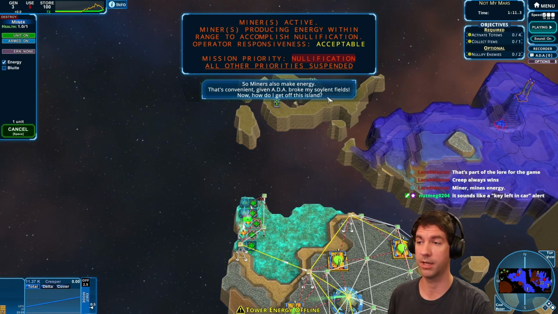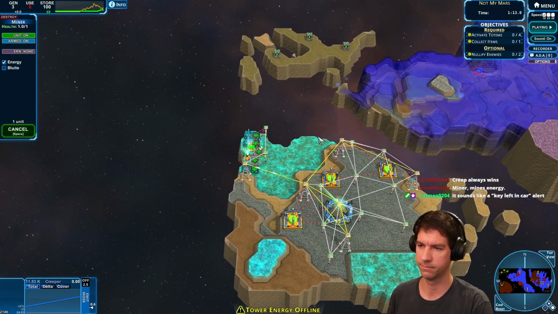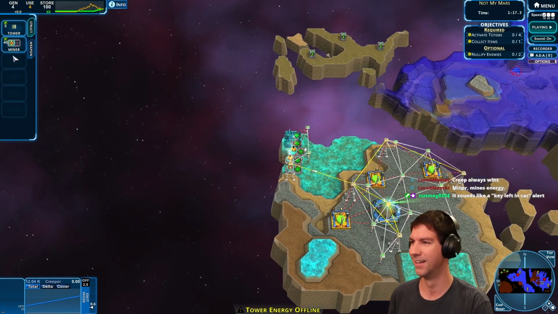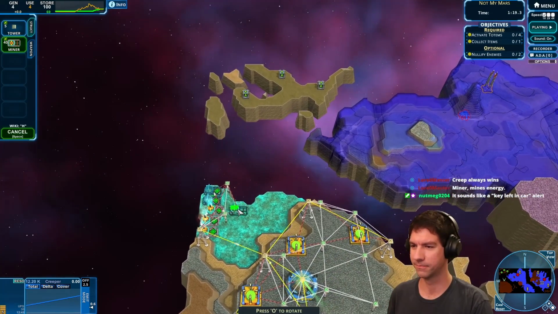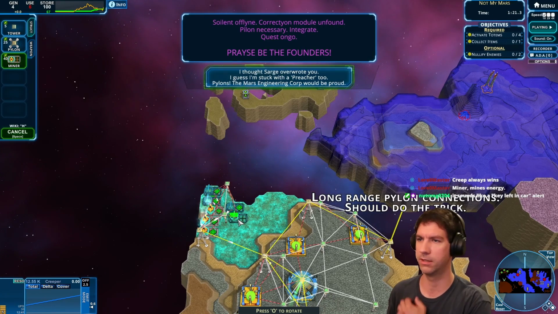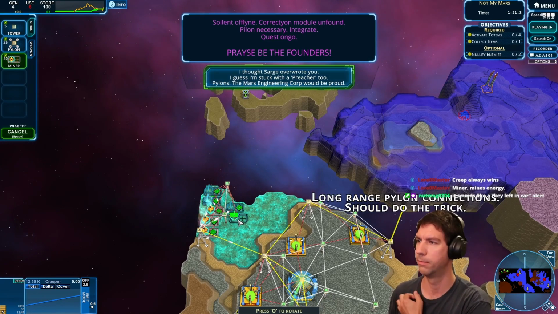So miners also make energy. That's convenient, giving Ada broke my Soylent fields. Now how do I get off this island? Well, it's a good thing I started over here, I guess. So these are how I'm going to get energy, might as well build a bunch of them.